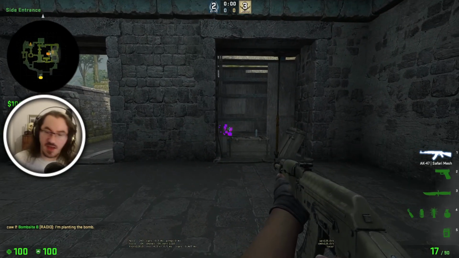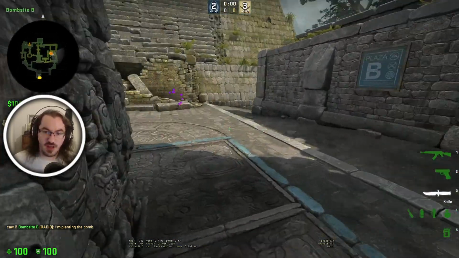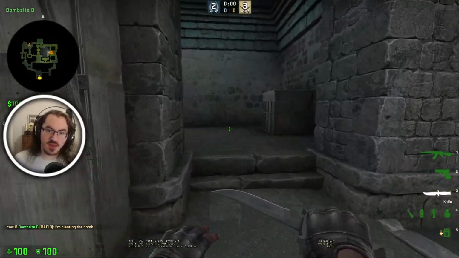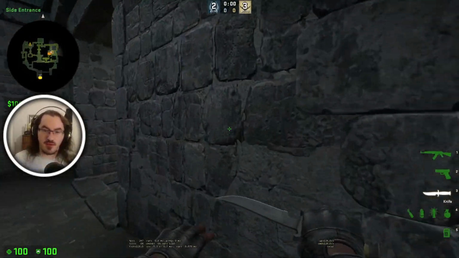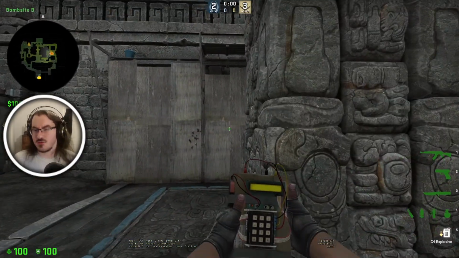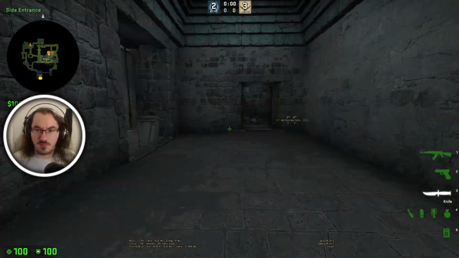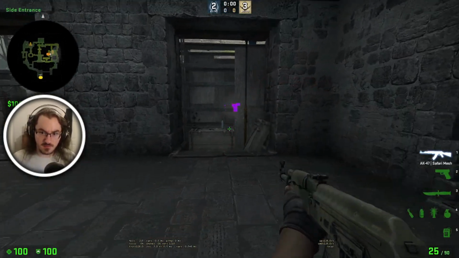By the way, you can ping now. I don't know if you knew that. And that's an obvious case where if you're a T, you can re-peek once it's planted. Maybe that would end up being a default plant like all along this line, so you could do that, which means you are liable to get pre-fired from somebody within this area. But that's like a sort of a guessing game.